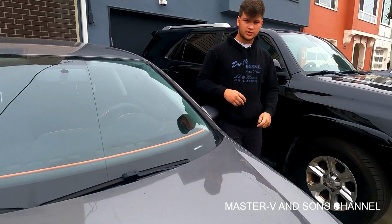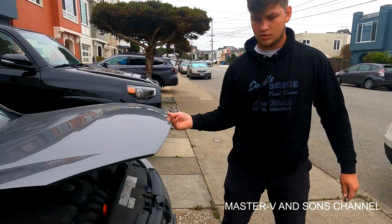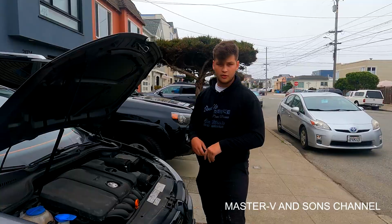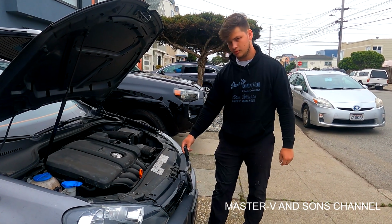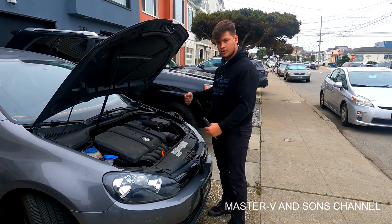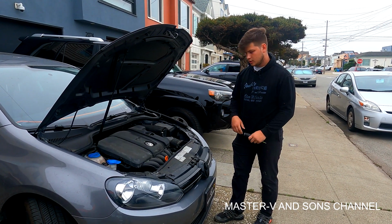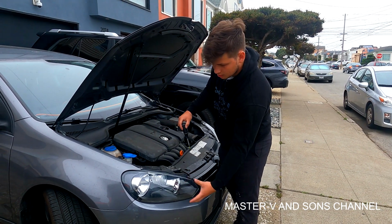Alright, so the way we're going to install this is we're going to pop the bonnet. We're going to be changing these out. The process is we're going to take off the 4 bolts on the grill, and then remove the bumper on both sides, which you have to do from the side of both rims, or both of the tires. You're going to have to turn the wheel for it, and then it should be easy to remove the bolts from the headlights and pop them all out.